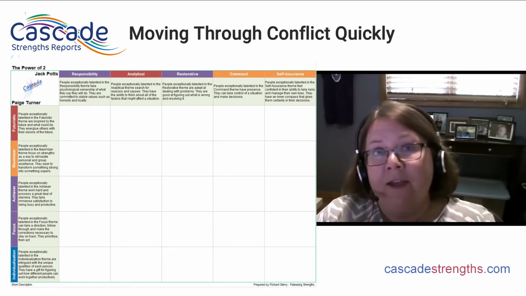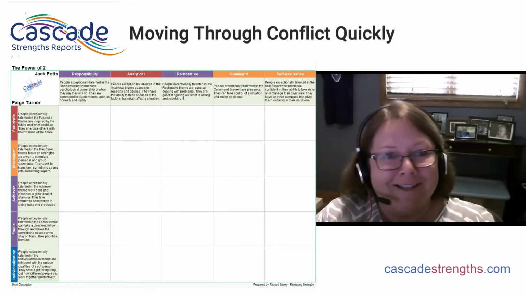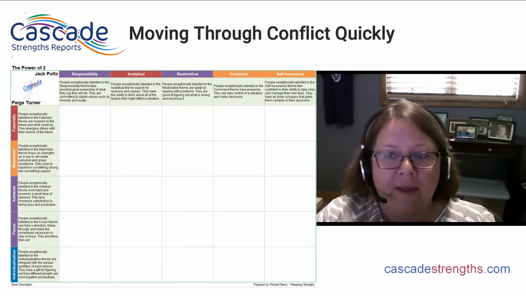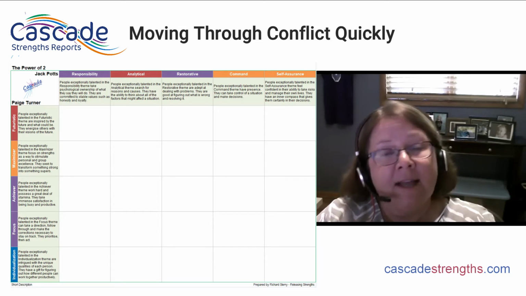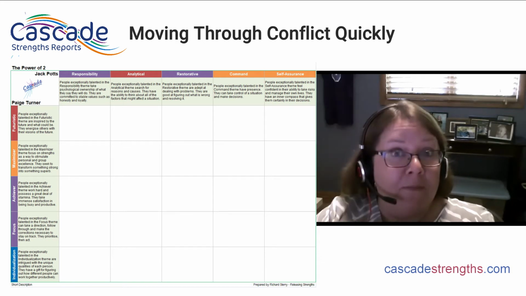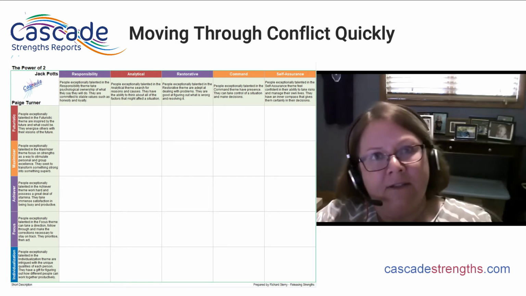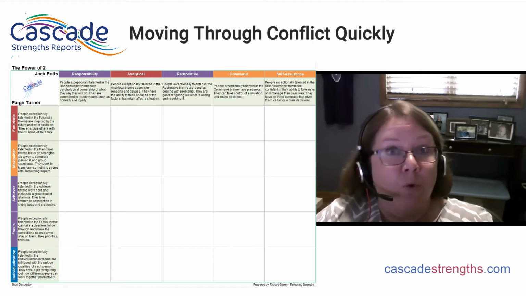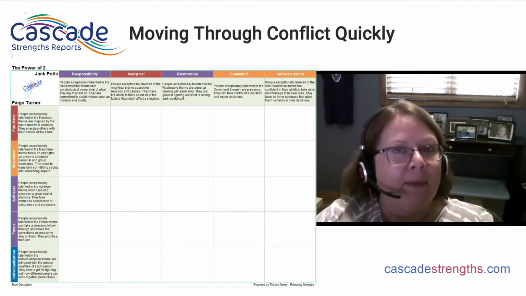So one person is on the y-axis, one person on the x-axis. I also send them, from the Cascade tool, the bring need and the personal insights, not only of themselves, but of the other person. And what I ask them to do, and the instructions are great right on the Power of Two page, is write at each intersection. For example, with one of my colleagues, the first intersection was responsibility for me, my number one, and futuristic, his number one. How can those two work together? And what is an area where they might clash?